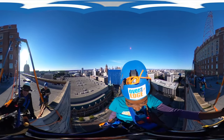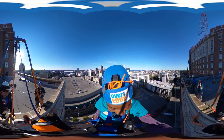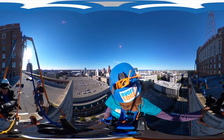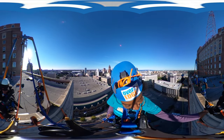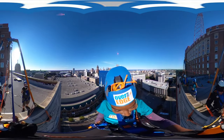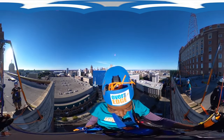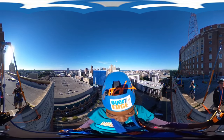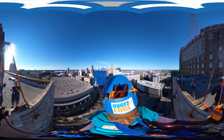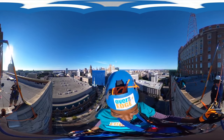I'm going to hand you your handle. You have a little bit of flap on your glove there. Stick your arm out towards me for a second. I just want to make sure it doesn't get caught in something. That was a surface thing. I've got to get a different glove there. So that's it. You're good. Real gentle pull on the handle. We'll leave your feet right here for a minute. If it goes click, reset it and try a little more gentle. There you go. Go ahead and take a few small steps.